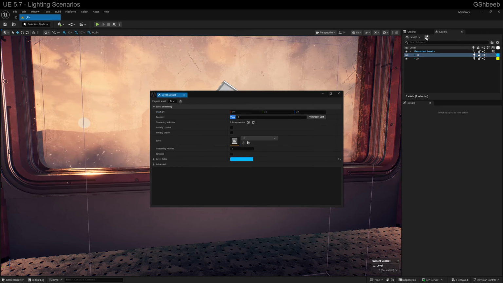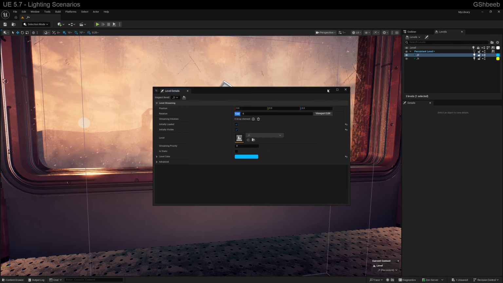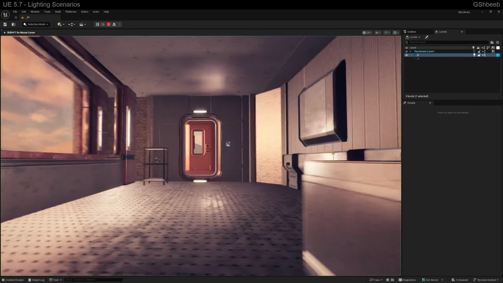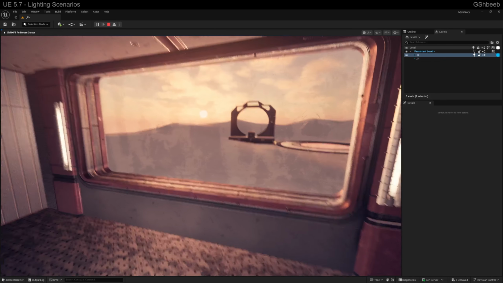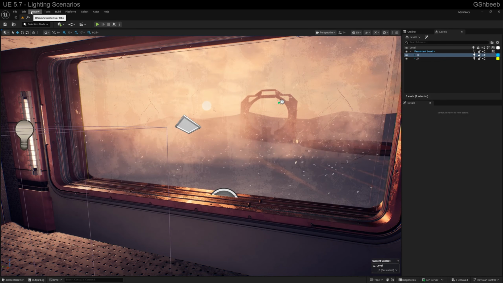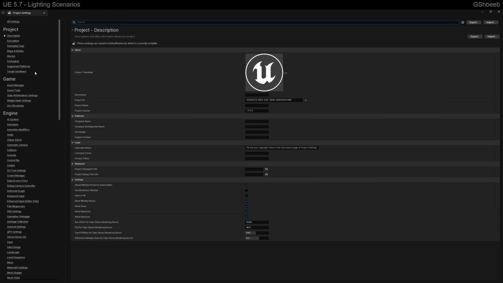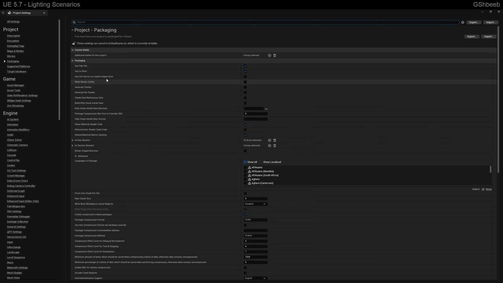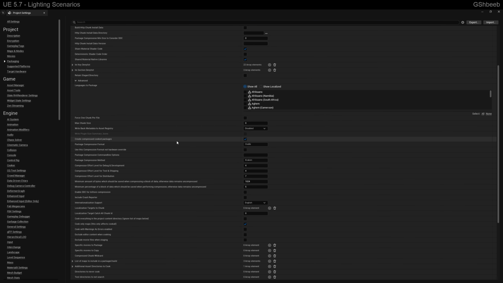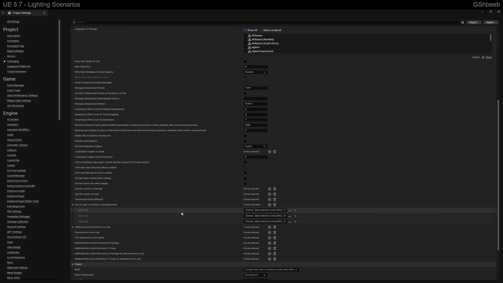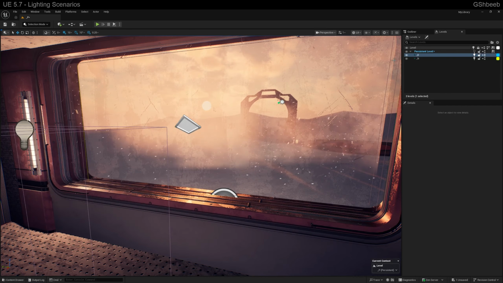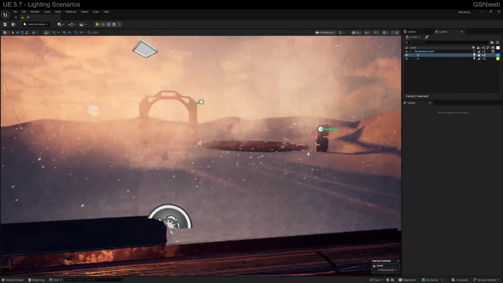But if you're planning on dropping the player outdoors, whatever the initial scene is that they're going to be dropped into, that's what you probably want to set the scene up to so they can switch into it appropriately. And just remember that you should be adding your levels to your project settings. So when you go to your project settings and go to packaging, under advanced for your project here, you're going to want to scroll down until you can get to the list of maps to include. And just make sure that you add each of your specific maps. That way they're available for loading when the engine goes to look for the lighting scenario.